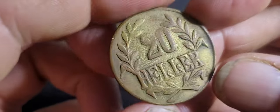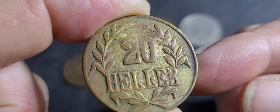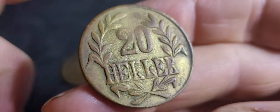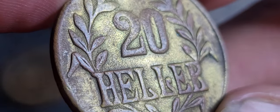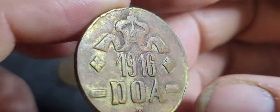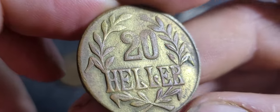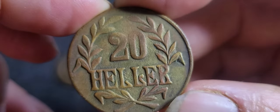The first one is a 20 Heller from German East Africa, and this is a brass coin of 11.64 grams, 29 millimeters. These were issued during the First World War, and you can see it has been lathed — meaning it was probably cast and then ground back, which is what all those stripes around the circle are. It was then struck. These coins are supposedly made out of melted-down monuments, and they also issued a five Heller. They didn't issue any other denominations in base metal, but they did issue a gold 15 Rupees, and they're all dated 1915 or 1916.